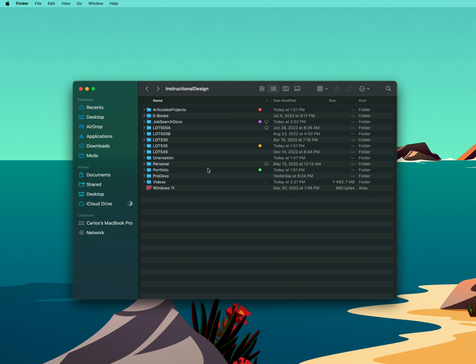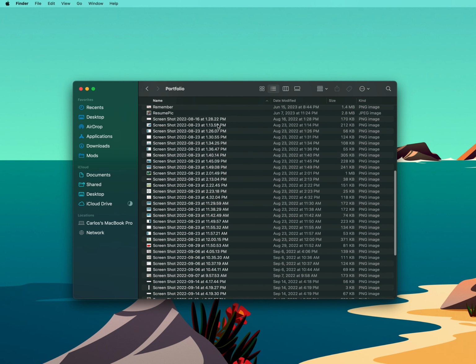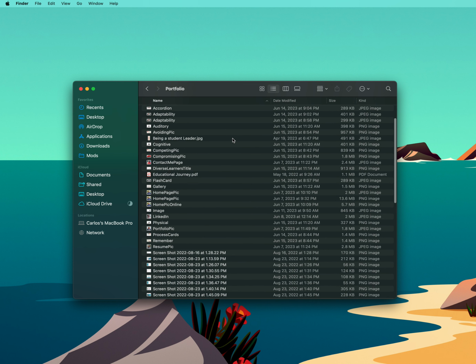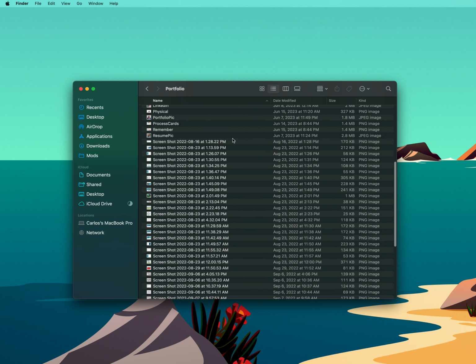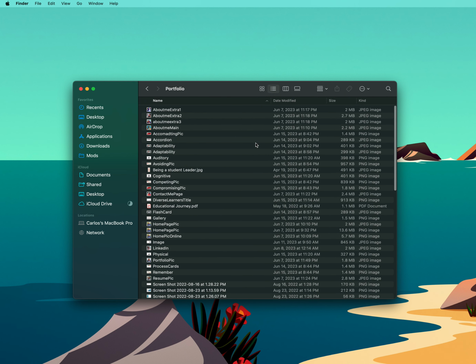And you'll see here, let's dive into the portfolio items here. I have most of my portfolio images as well as screenshots from my courses. This is an area that I need to improve on, giving everything a naming so that I can easily find it.